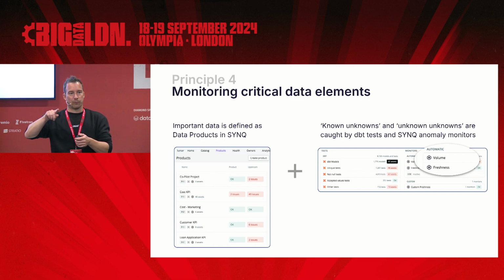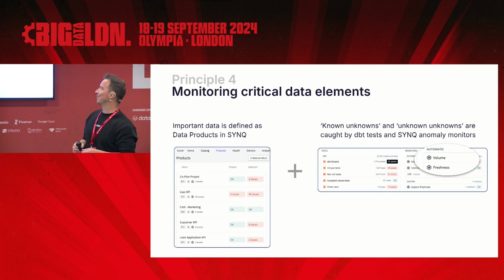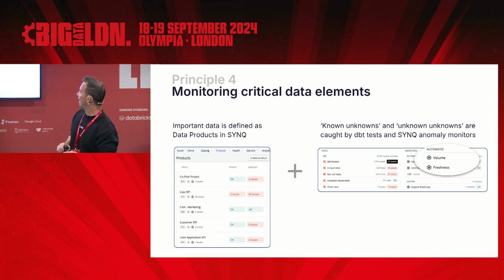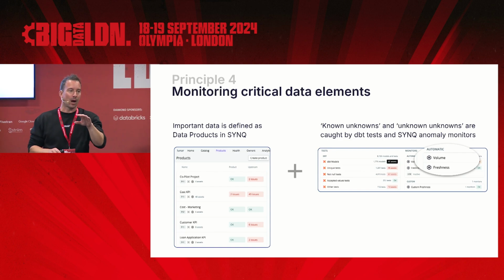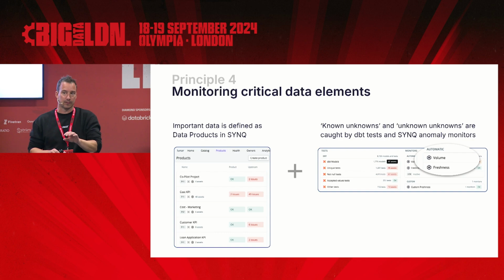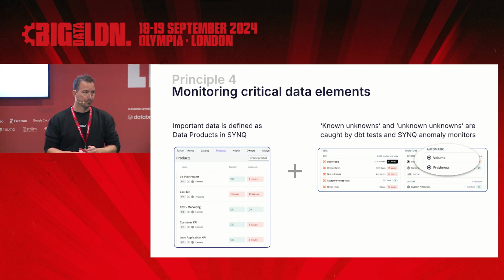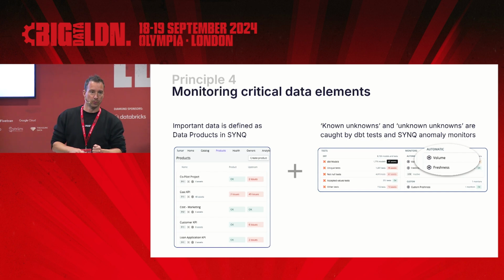But what if we see a drop in data? That is the anomaly monitors. It's a hard word. Anomaly monitors from SYNQ. Actually going in and monitoring how many records we actually have in the different models now. And if we see a sharp drop, well, then we'll get an alert based on that as well. So a combination of those two is really powerful, I think.